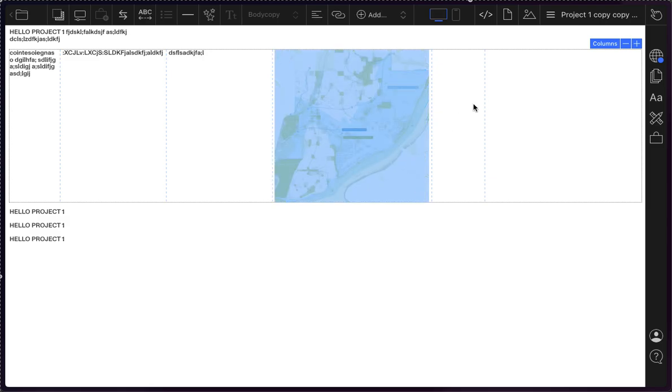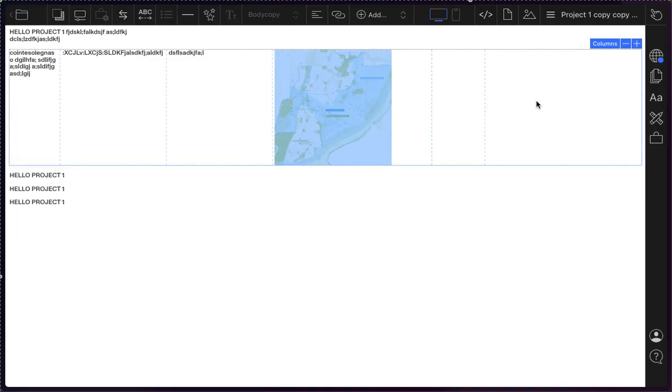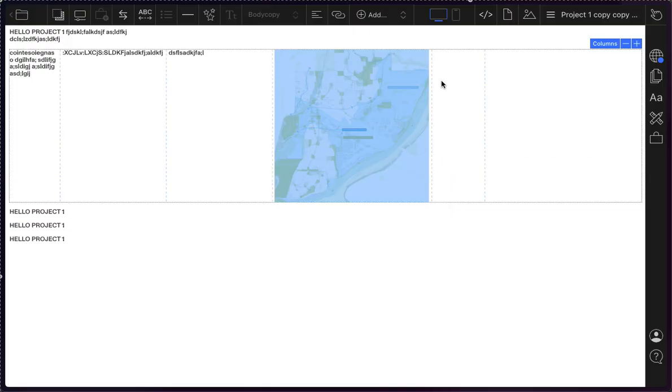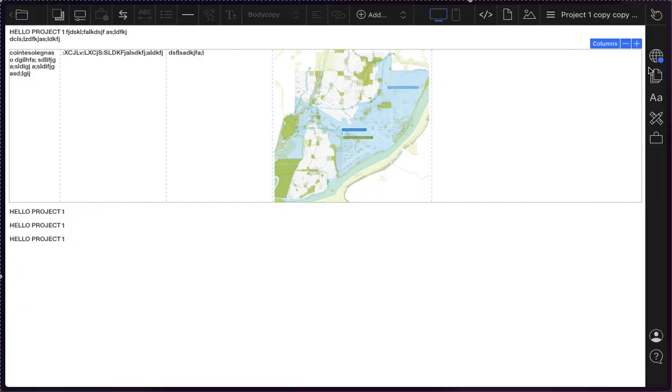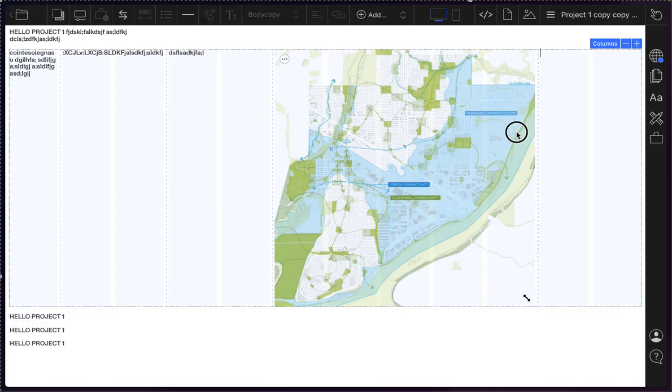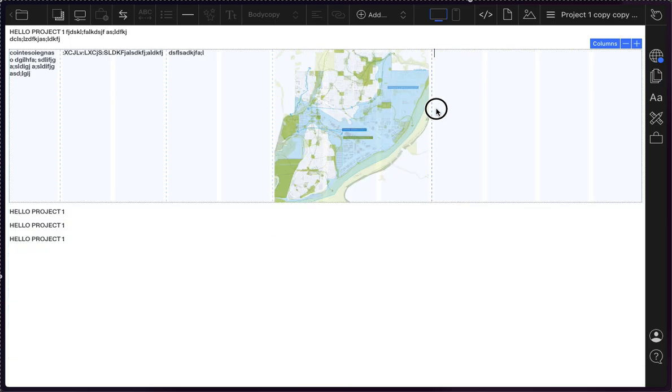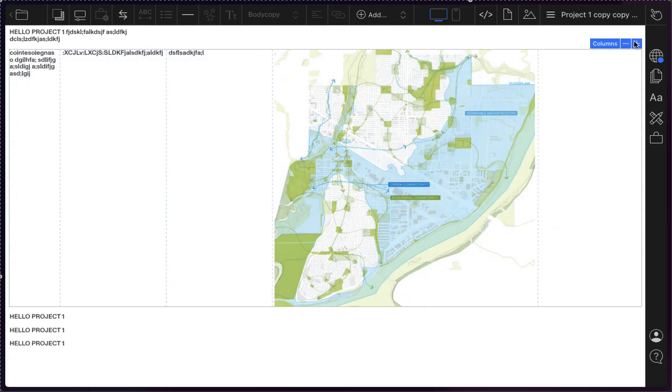Once you hit kind of the bounds of the column width, so after a certain point I won't be able to make this image any bigger because I just have too many columns. There's too much blank space being preserved in my nice little column structure. So you can always come back and delete columns that you aren't keen on just by pressing the little minus button in the top right hand corner. And you can go back and forth clicking and dragging the width of each column, adding columns, subtracting columns, all that good stuff.